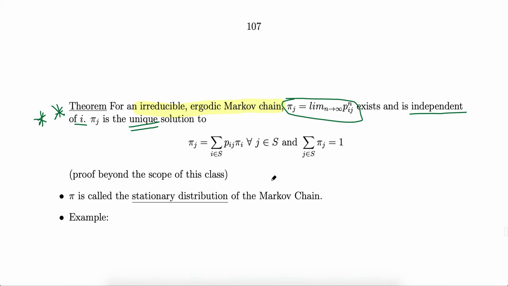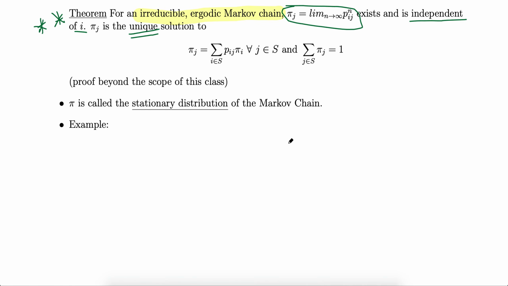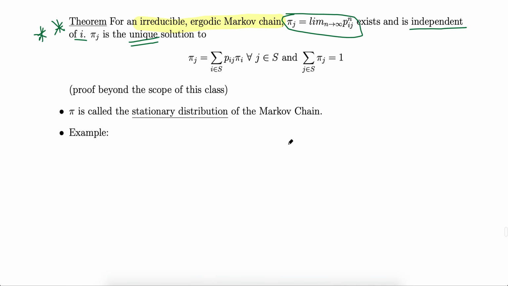All right, let's see if we can actually use this theorem in our particular example. In the example we were just working on, T was our transition matrix: 0.7, 0.3 in the first row, and our second row is 0.4 and 0.6.